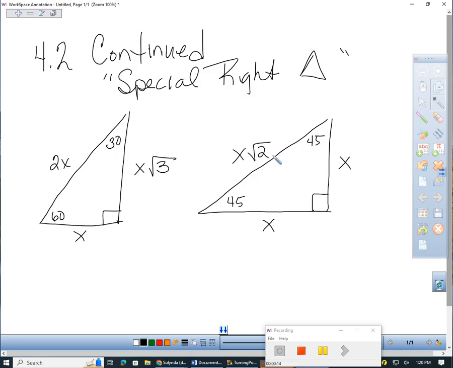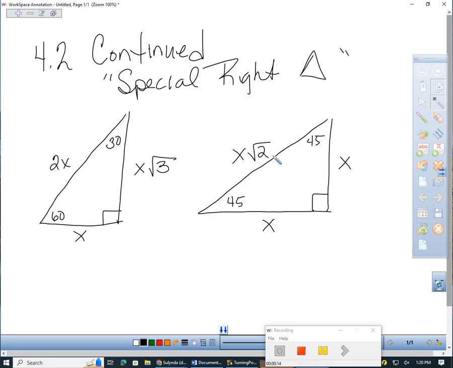So what happens is when I'm doing sine of 60 degrees, I'm doing the opposite over hypotenuse. So I actually get x square root 3 over 2x. So no matter what x, they cancel. So the sine of 60 degrees is always, always, always square root 3 over 2. Okay? If I was doing the cosine of 60 degrees, that is adjacent over hypotenuse. And so no matter what x is, because they cancel, it's always 1/2. Okay? So it doesn't matter what the radius is.